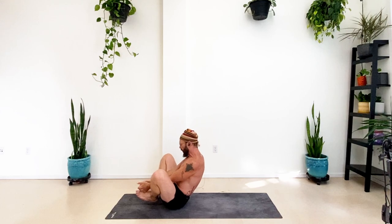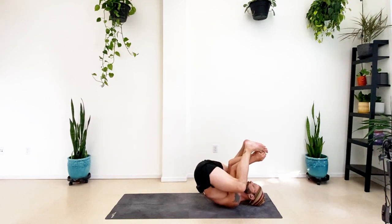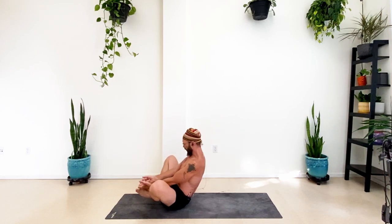And we're going to bring this up, holding the legs in this position for a variation of boat. So when you're ready, bring it up onto your sit bones. If you land on your feet, just draw back. And then find your balance here. Soles of the feet together, knees still wide. Draw the elbows in around your waist. Draw the shoulders back. Now, try to take any rounding out of your spine. Press your chest forward and just sit this up tall.